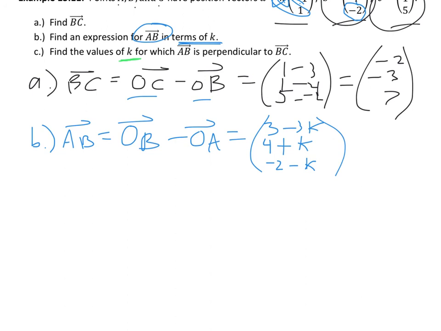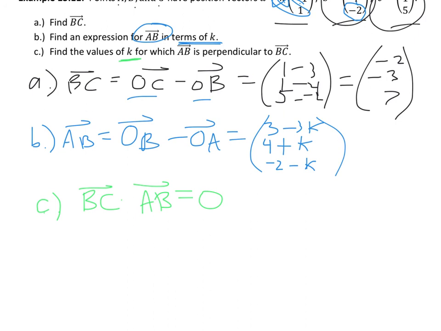So what am I going to do here? How am I going to ensure that these two vectors are perpendicular to one another? What do we know about perpendicular vectors? Hopefully we know that their dot product is 0, right? So this problem is really just asking me to do BC dot AB and set it equal to 0. If you haven't already tried this on your own, pause the video, give this a shot.